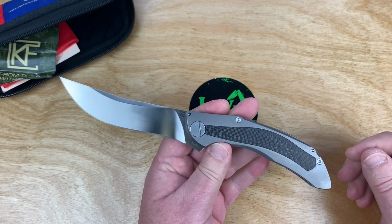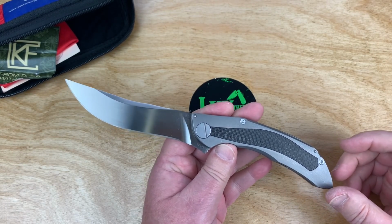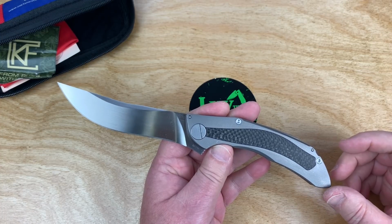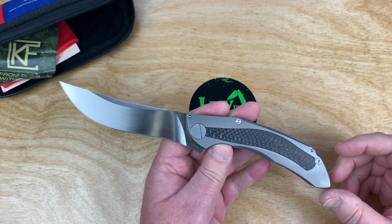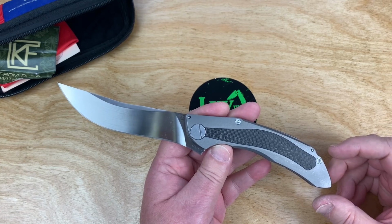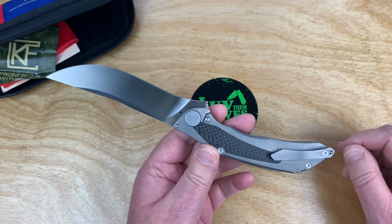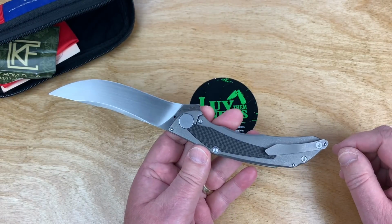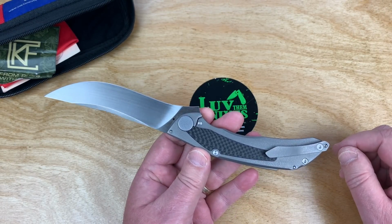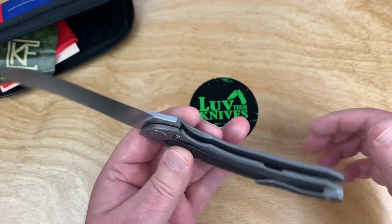And I go, oh my God, that's beautiful. Of course, I missed out on it. It had already come and gone, right? And I go, I want that knife. And he goes, I ain't selling it to you, so shut up. And so here, years later, it comes in from him to go on a knife sale. Whoops, I guess it missed the knife sale. Yikes. And so it's number 64.